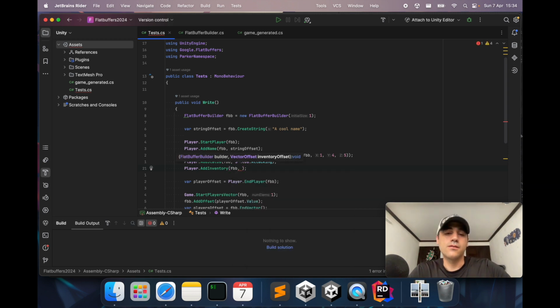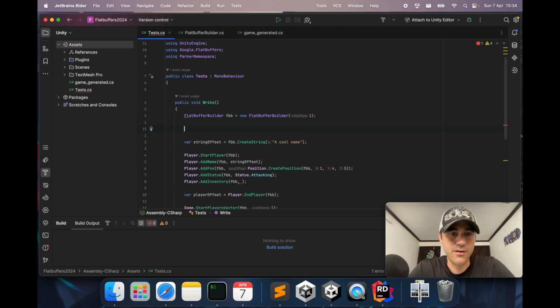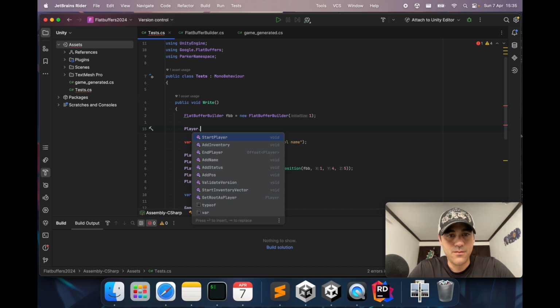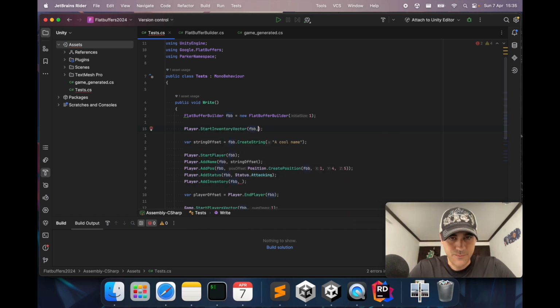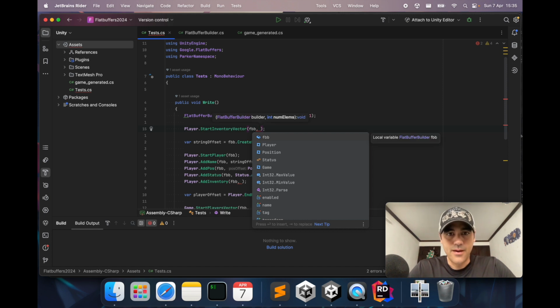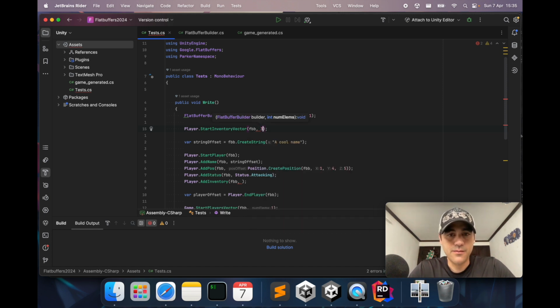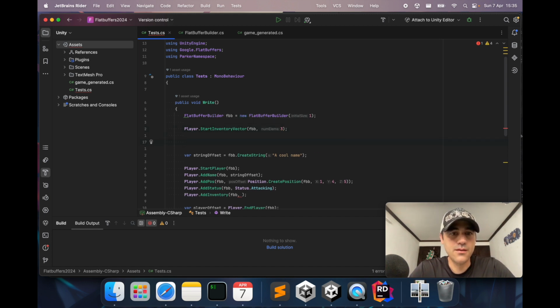An inventory is a vector of items, so we need to create that vector before creating a player. We need to provide the number of items. I will add 3 items, and we can end the vector, and this will give us the offset to that inventory vector.